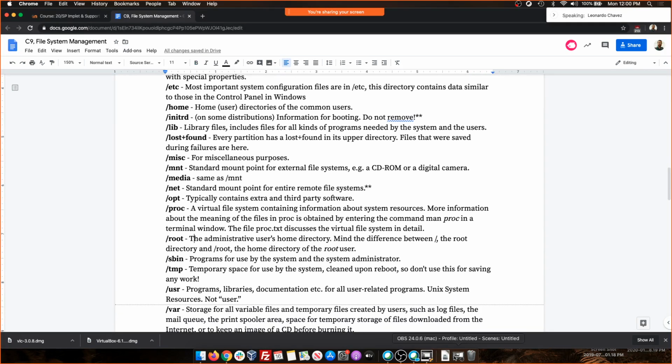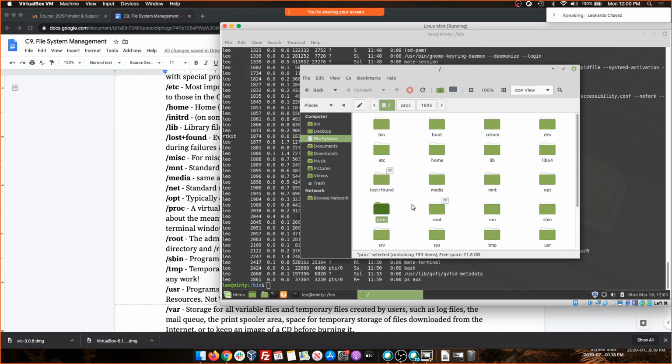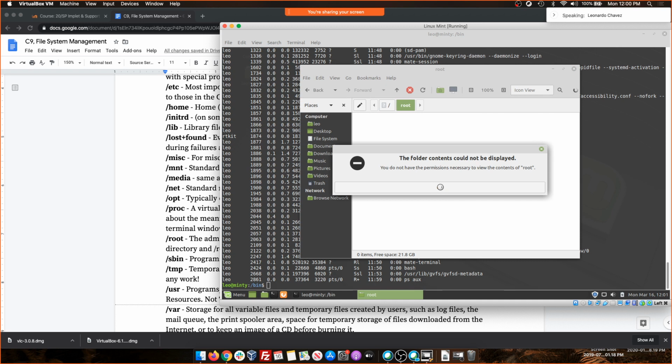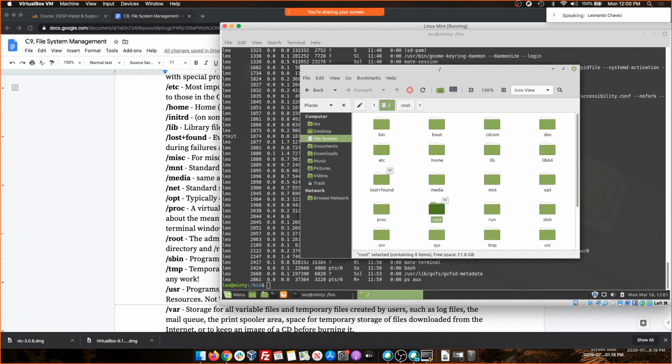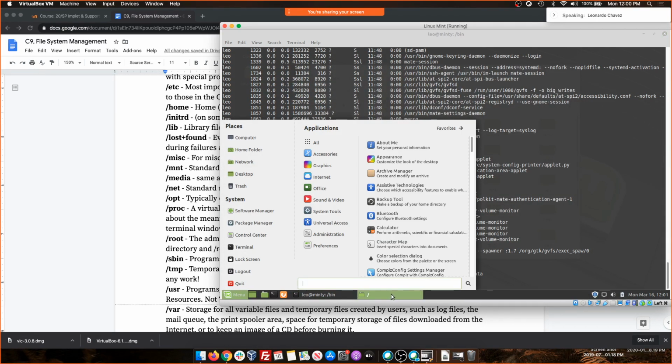And if I were root, well, I can do it even not as root, but notice a little X right there. I don't have permission to go in here and see this stuff, right? I am not root. Root is special. So, oh no, I think I broke the, oh, there it goes. We're good. Come back.